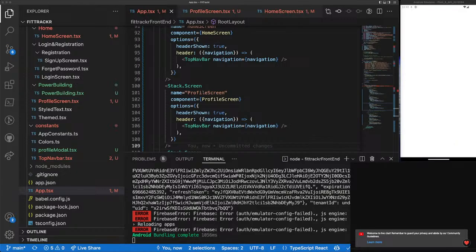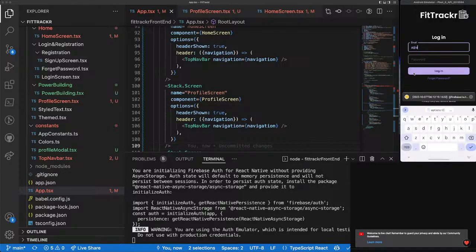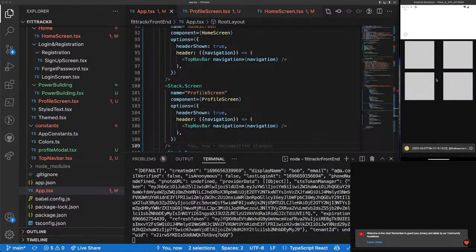So far, I think it's looking pretty good. I think we made some good progress today. Okay, so now what we're gonna do is close this, a@a.com, and then password, login. Let's see what happens. Oh my god.